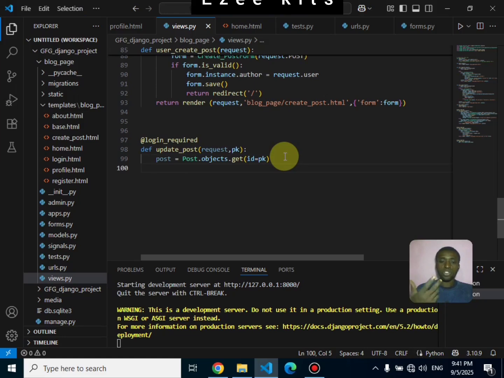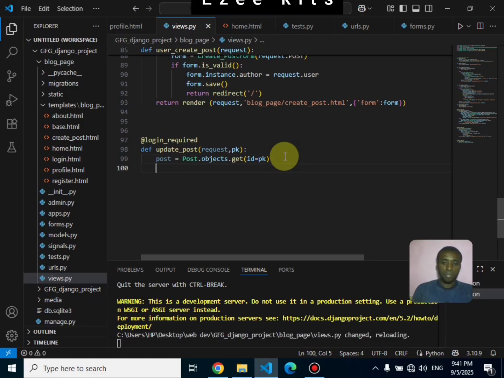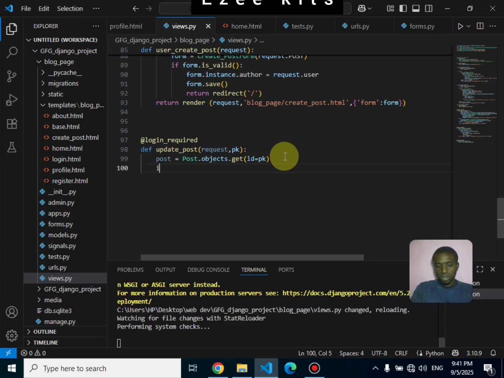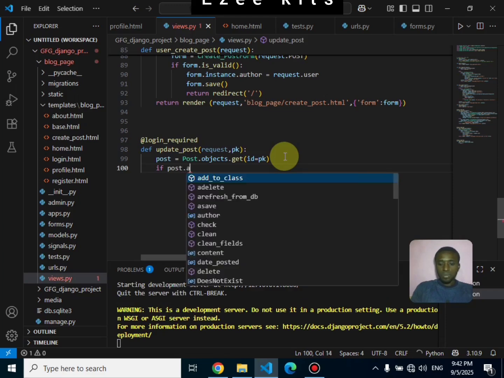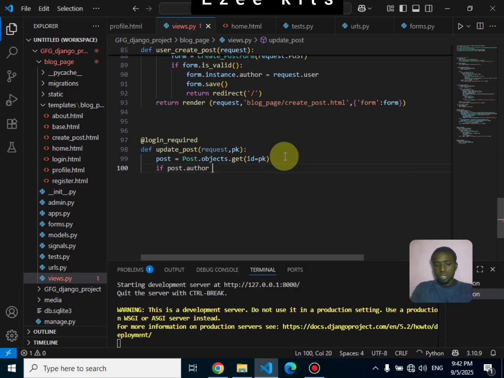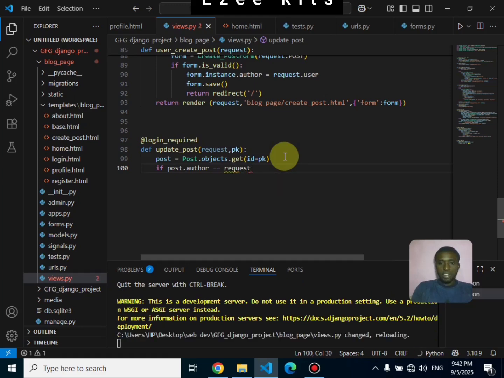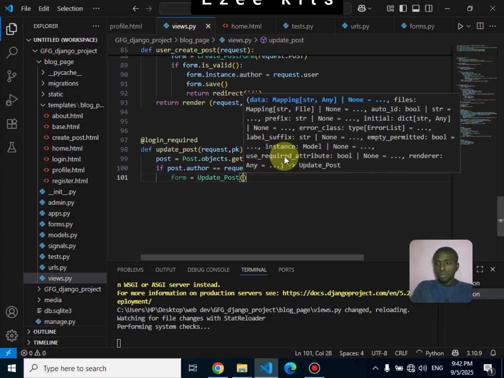We might want to make sure that you are the particular owner of that post and that you are currently logged in. So we can say if post.author is equal to request.user, which is the current logged-in person, then we can create our form and set it to UpdatePost.